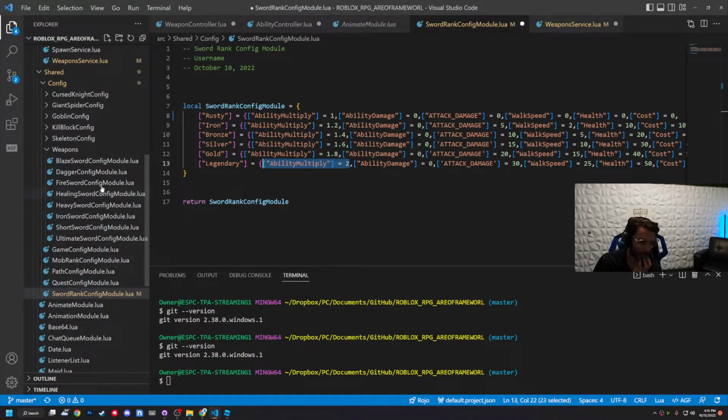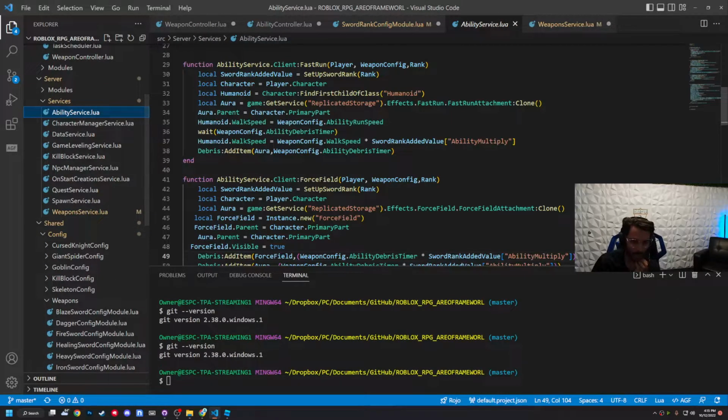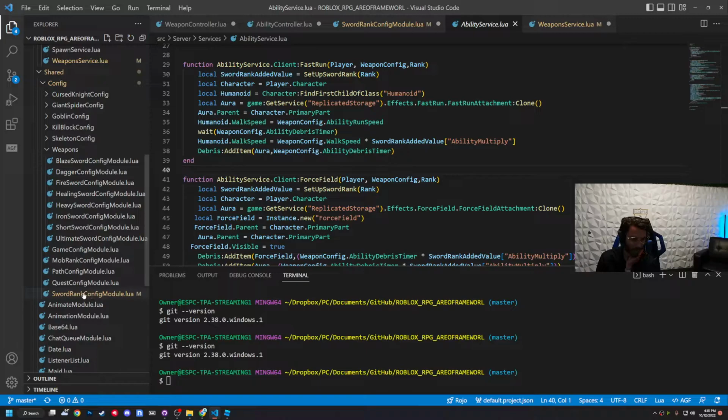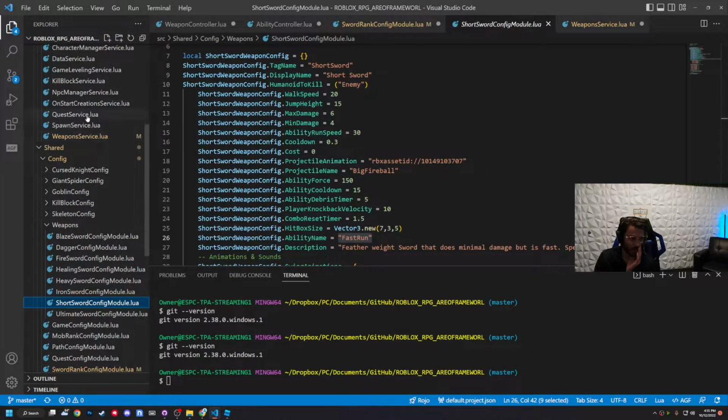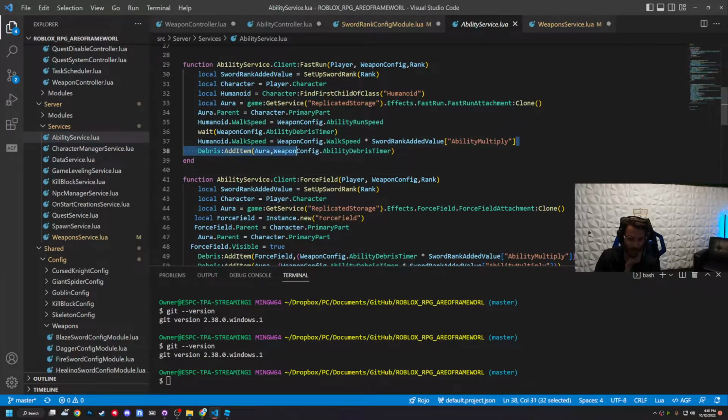So if I go back here to the ability service, right, you have an ability multiplier. So based on whatever your ability was, so for example, I'm doing fast run here, right? That's a multiplier. So whatever the weapon config walk speed was going to be for this ability, if you go down here to the weapon speed walk speed or walk speed in this config, you will have the walk speed here. You will have an ability multiplier, which essentially just doubles whatever's being passed here, right? Or this is how it's configured. It's configured based on multiplication, if that makes sense.